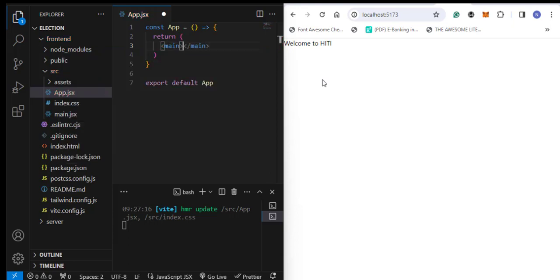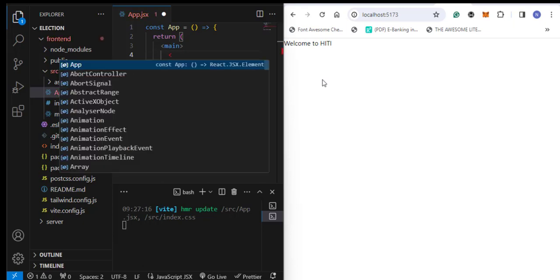This one is a semantic HTML tag of main, and inside the main I want to have three components. One component is going to be the nav, which will be my header.